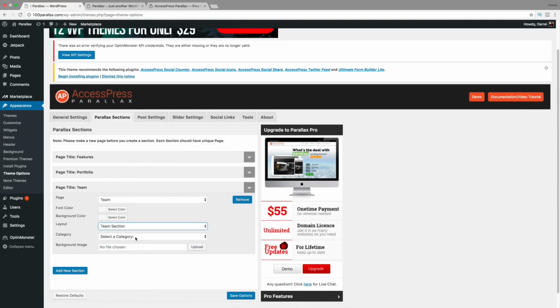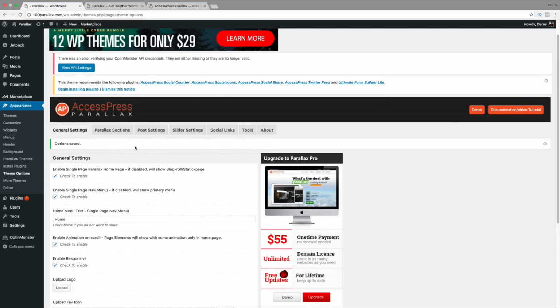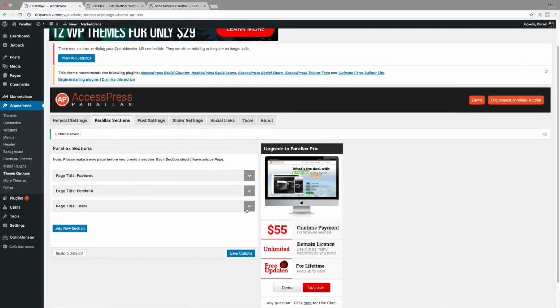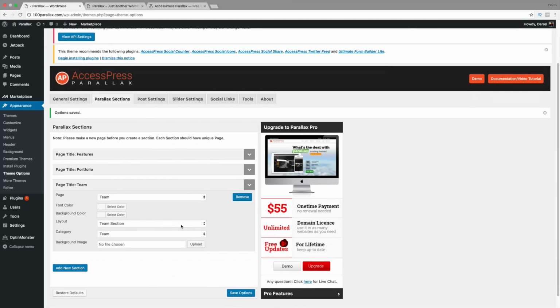Now you see how the category comes up right there? Go ahead and select the team category, all right? Now click on save options. And you can add a parallax effect to this, guys. So under this section right here, if you want to add in the parallax effect, all you need to do is upload an image. You can change the font color, etc. Okay? So remember, every single section, you can have a parallax effect. Just want to remind everybody that this is the ultimate parallax tutorial, okay? So right here, I'm going to click on save options.